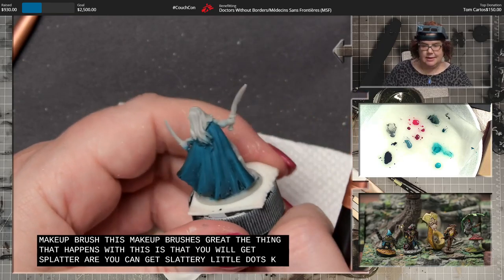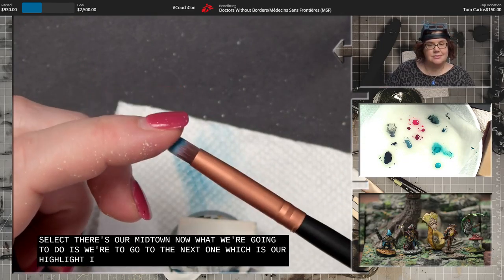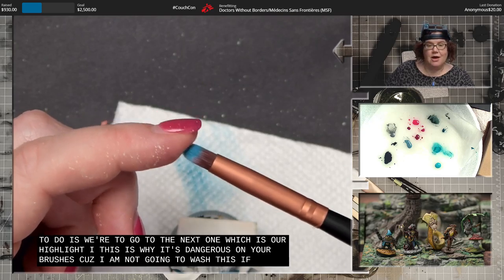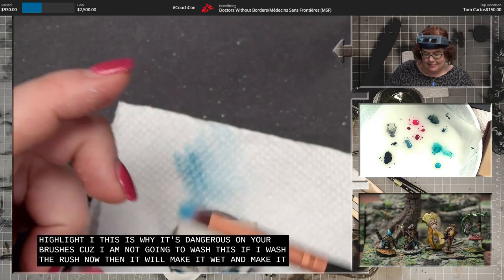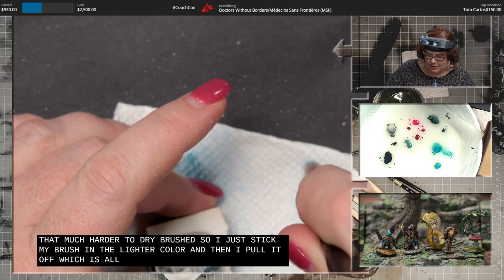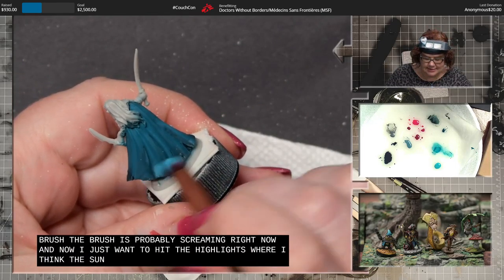Okay, so look, there's our mid-tone. Now what we're going to do is go to the next one, which is our highlight. This is why it's dangerous on your brushes, because I am not going to wash this. If I wash the brush now, then it will make it wet and make it that much harder to dry brush. So I just stick my brush in the lighter color and then I pull it off, which is also why it's dangerous for your brush. The brush is probably screaming right now. And now I just want to hit the highlights where I think the sun is going to hit the brightest.